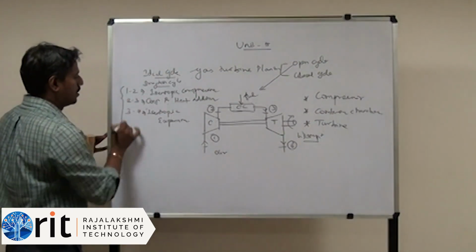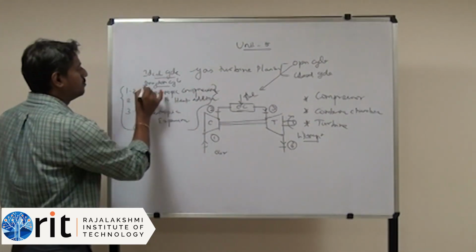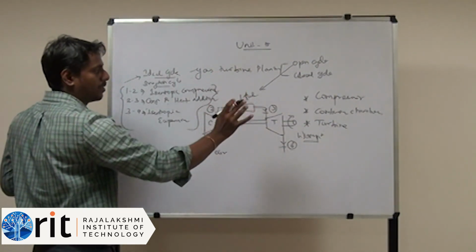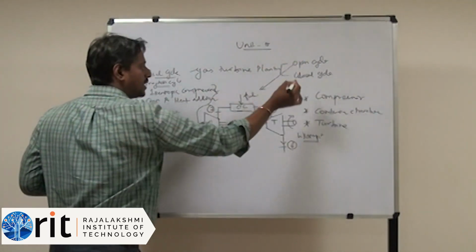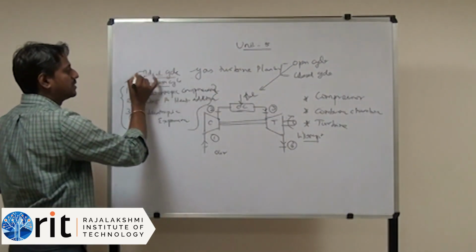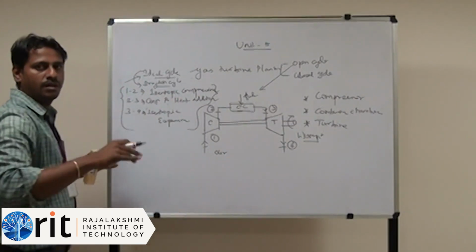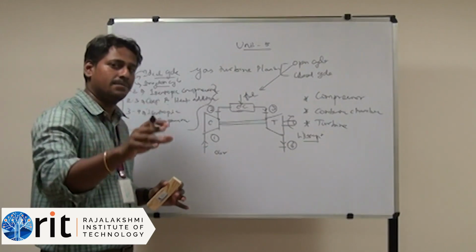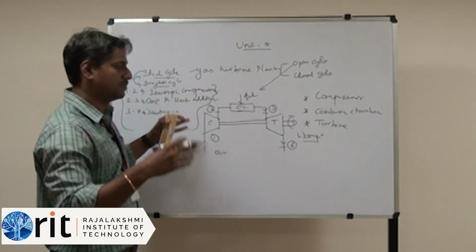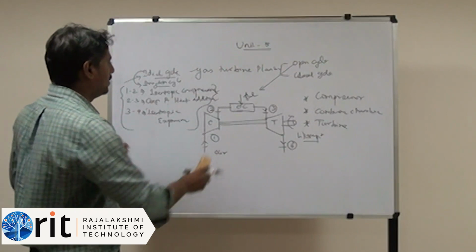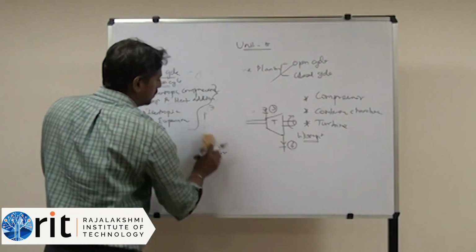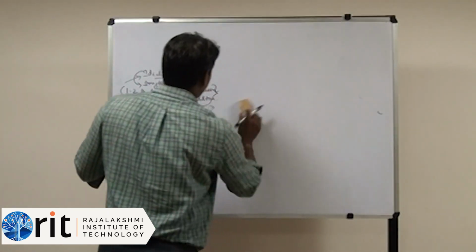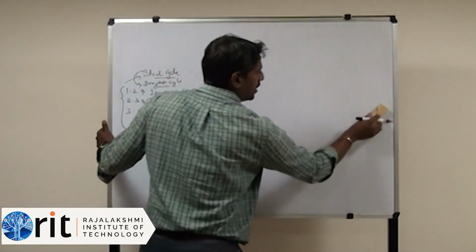So these are the 3 processes we are discussing about the working of the gas turbine power plant, which is working on the concept of open cycle, the ideal cycle, which is the Brayton cycle. But we are speaking on the theoretical case only. There will be some deviation. Let us discuss the assumptions and what the deviations are. I will draw the cycle separately on the right hand side top corner to discuss the deviation.